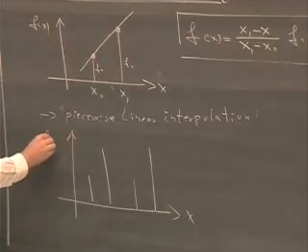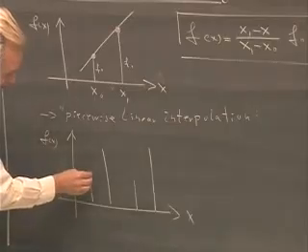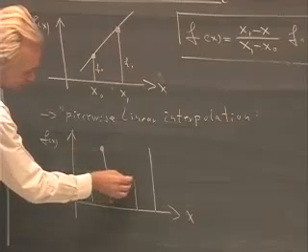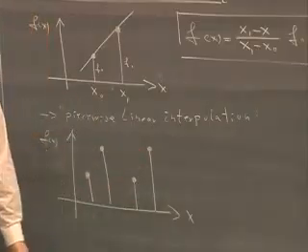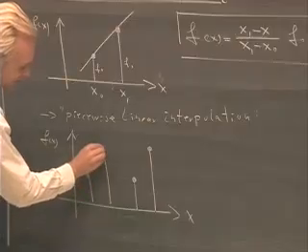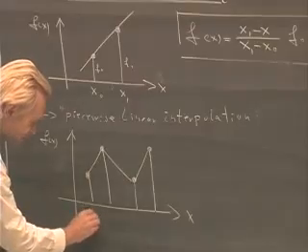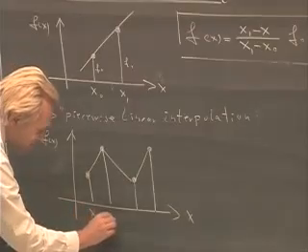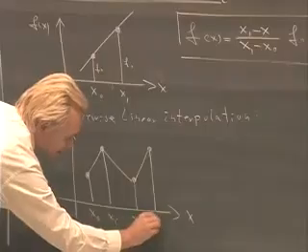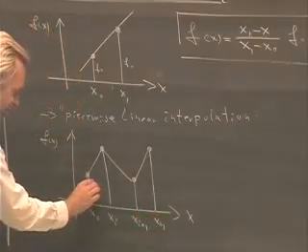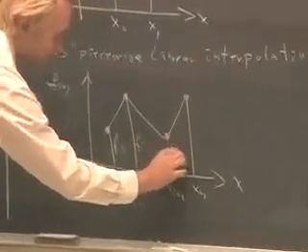And I want to construct a function f of x. And as I say, the function is piecewise linear. That means that between each pair of consecutive function values, I just put a line segment there. Okay, it's the same thing over and over. So a line segment here, a line segment there, and a line segment there. And the locations on the x-axis are just x0. Then this would be an arbitrary xi, and xi plus 1, and the last one would be xn. And we call the values f0, fi, fi plus 1, and fn.